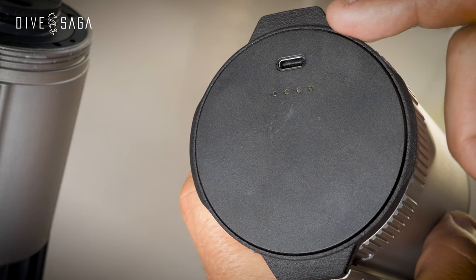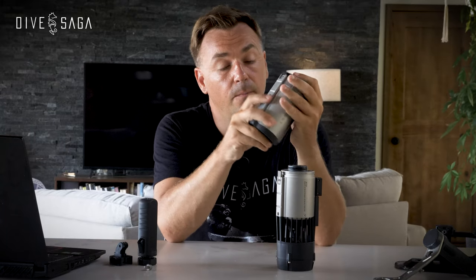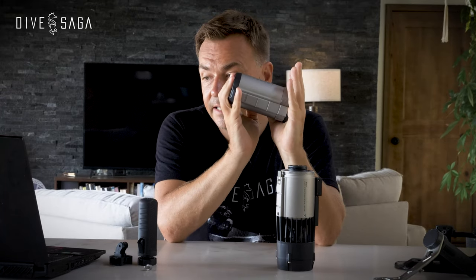That's also worth noting is you can charge it through here, but you can also use this as a power bank. So if you are like me and you travel a lot, then that's kind of useful to have, if it's charged at least, to have that backup power. Now it's also worth mentioning that this is airline approved, so you can very easily just stuff this in a carry-on and then travel with it.